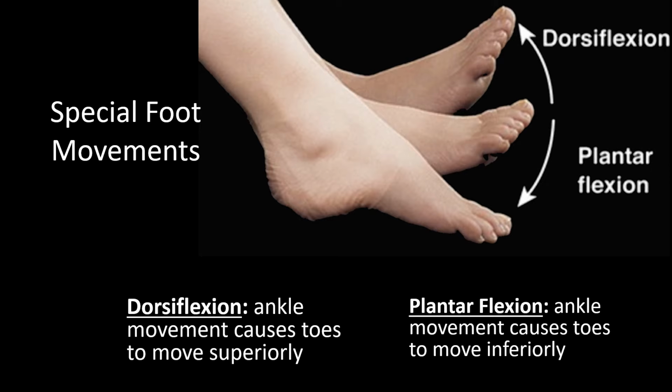And finally, our last set of terms also refers to the foot. We're talking about the ankle joint here. Dorsiflexion is raising up the toes. So we are moving the top of the foot, the dorsum of the foot, upwards. And plantar flexion, we are moving the toes downwards. Again, though, I'm not talking about the motion of joints within the toes. This is happening at the ankle. So this would push you up onto the balls of your feet.